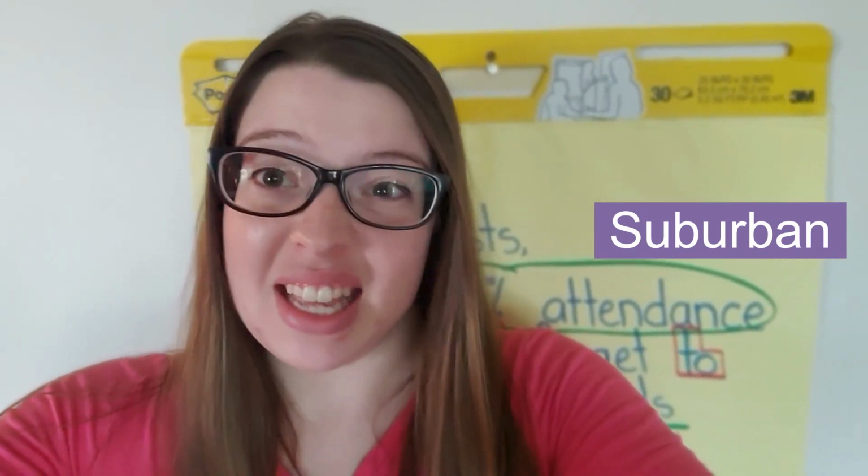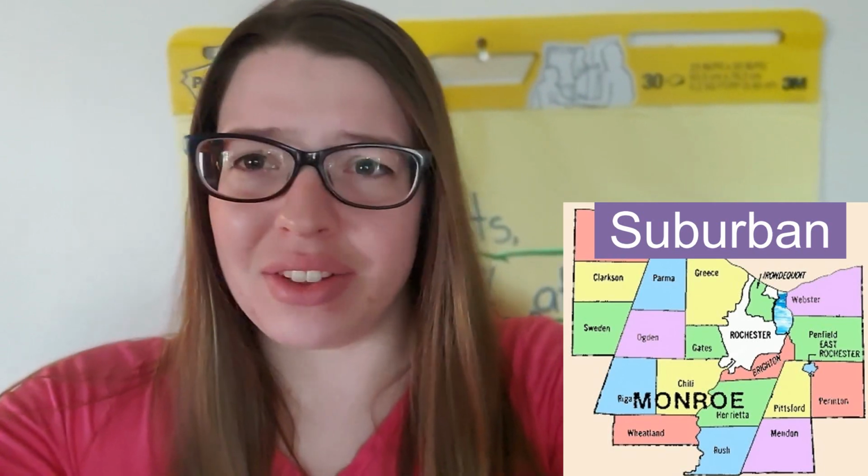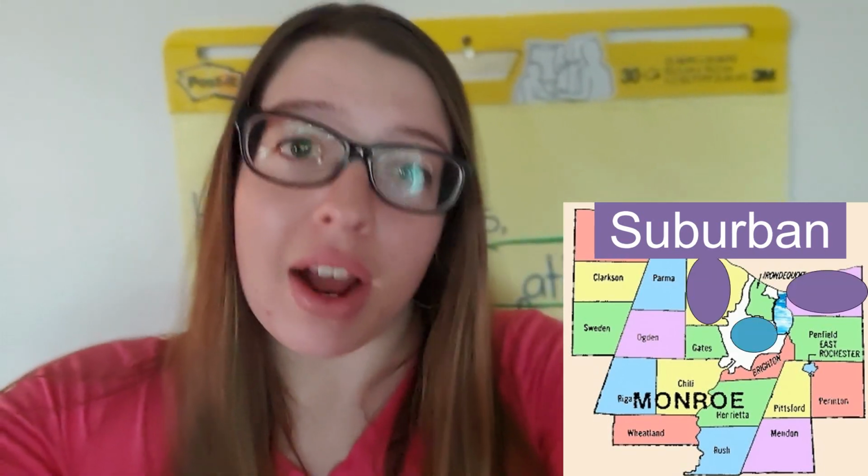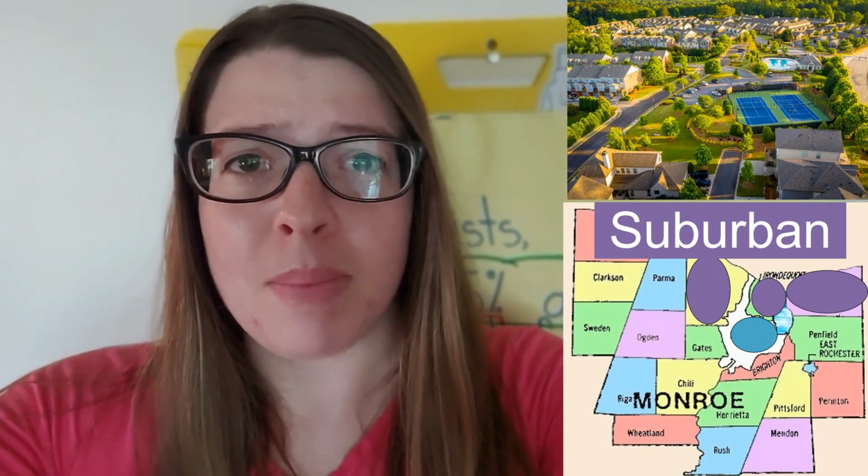And then we have suburban communities. Sub means under, and urban means city. So it's not really quite under the city, more next to or near the city. So these are going to be places that are like the towns and things that are near the city, but not inside. Places like Greece, like Irondequoit, like Webster. They're near Rochester, but they're not in the city of Rochester.